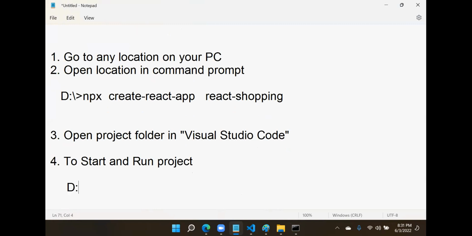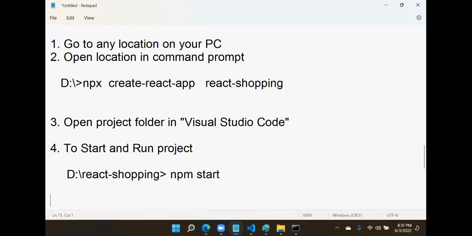This is the terminal. The terminal contains React Shopping. In this, you just have to run the command npm start. Just run the command npm start to start the project. It will deliver you the initial output. How that output comes, how it is going to work, we will see now. We will see the complete architecture of how this React application works, right?